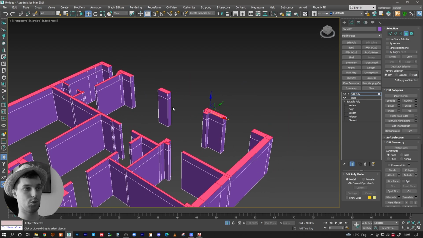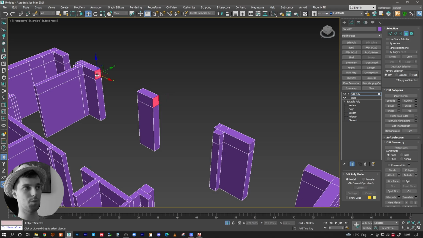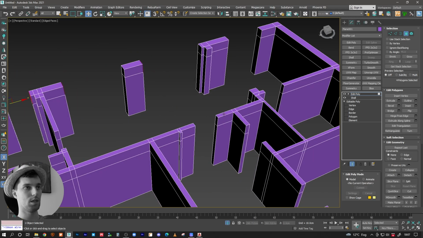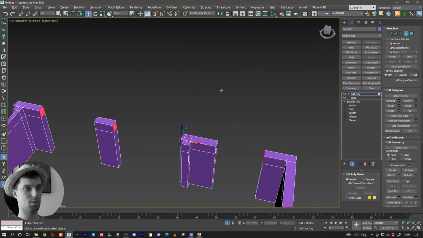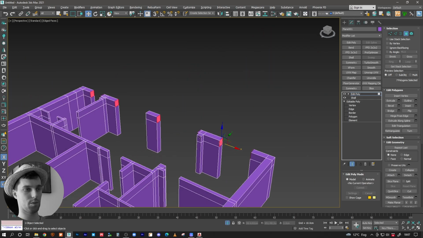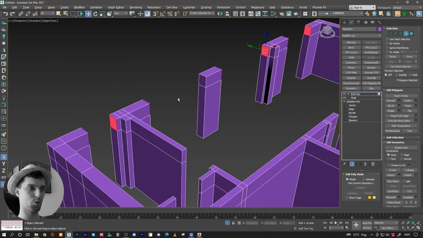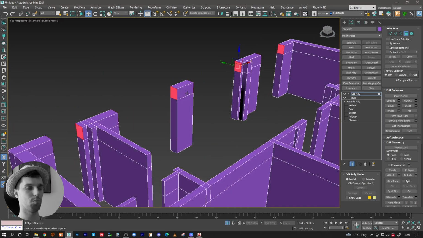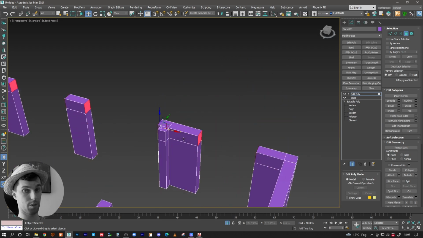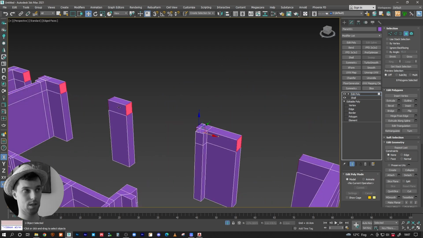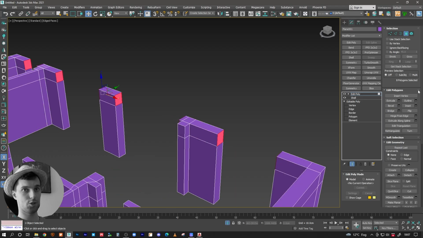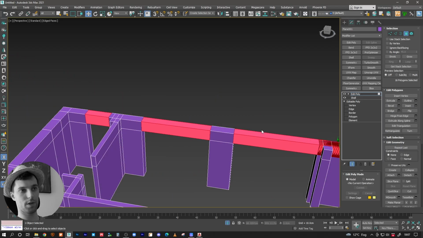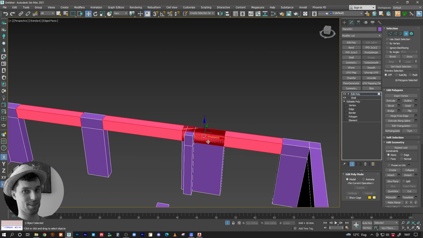The next thing I'm going to do is select these in polygon mode. Now this is very important, because sometimes this doesn't work all the time. It really depends. I'm not sure if it was a bug with Max, I was using 18, but sometimes when you select multiple polygons and try to bridge them, they mess up. But let's just try to select multiple here and bridge them. As you can see, this worked fine, this worked fine, this worked fine, this didn't work.